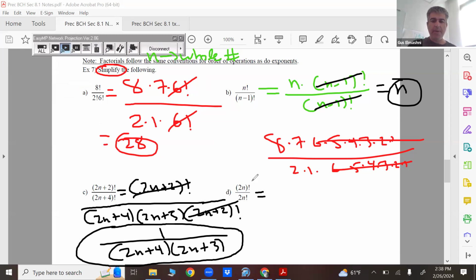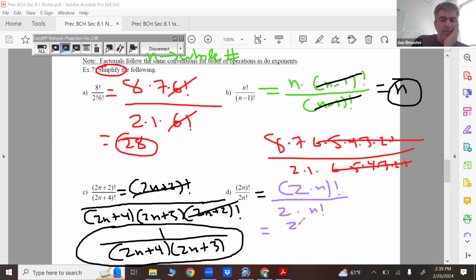Now, to answer your question, Audie, about D. So this is like saying this: 2 times n factorial. And that's 2 times n factorial, right? So it's kind of like a PEMDAS thing, right? The factorial takes precedence over multiplication. So this is going to be interesting. What we can do for here. No, because here's what's going to happen.